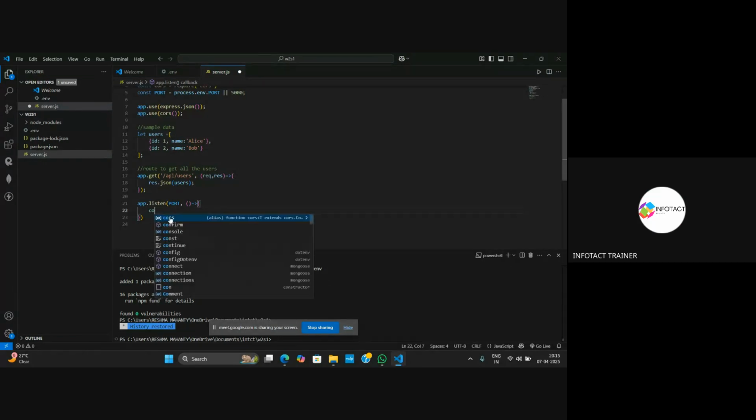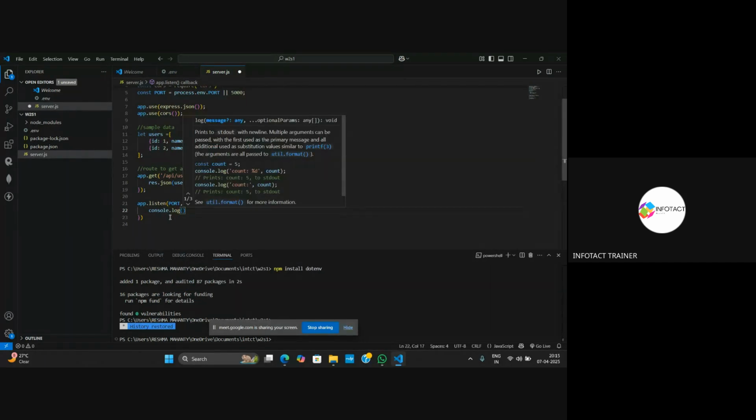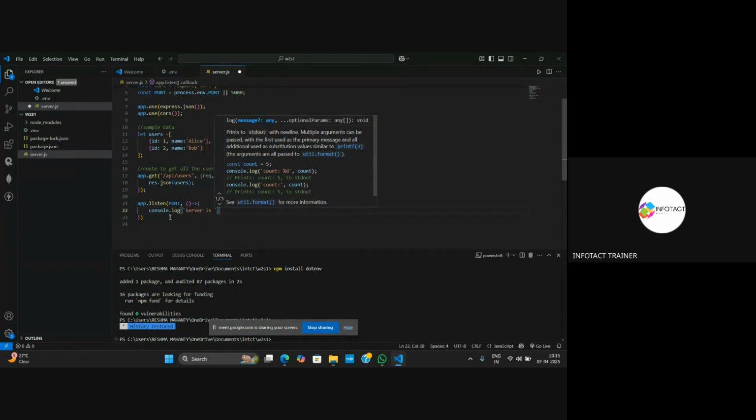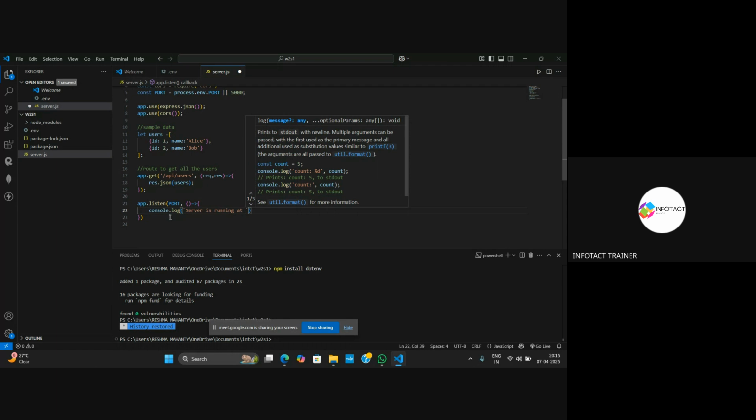And here I will write console.log, and then I'll write server is running at port.